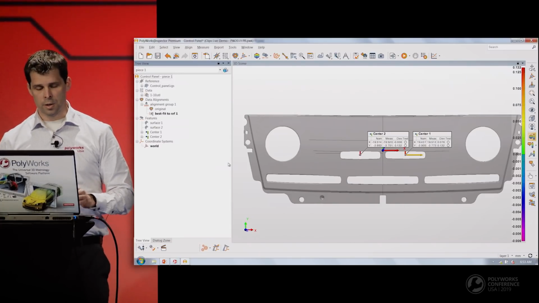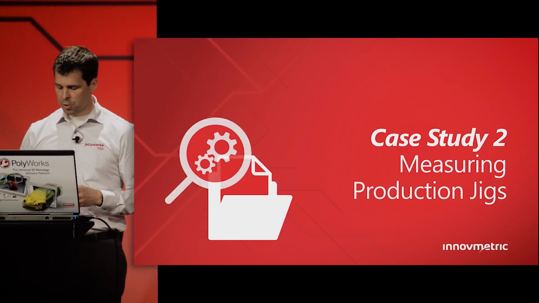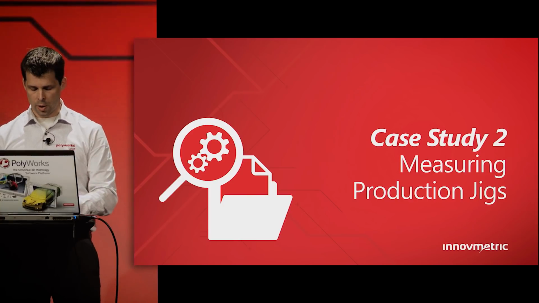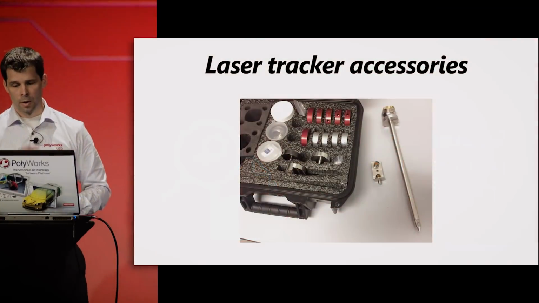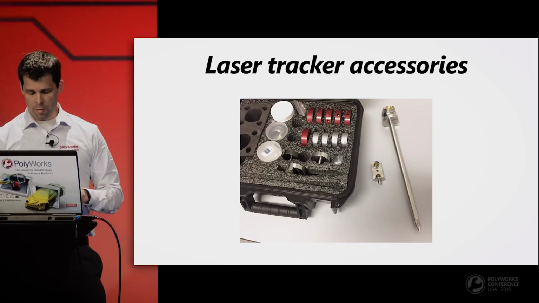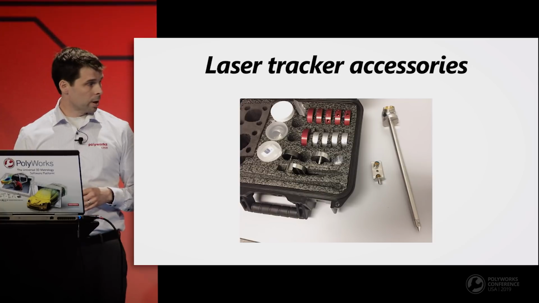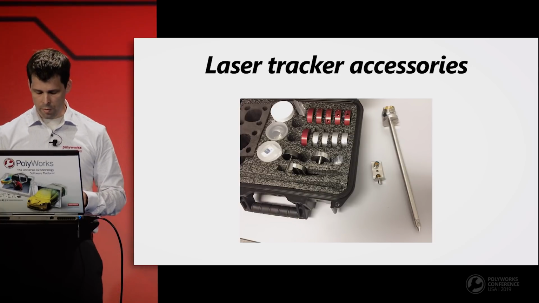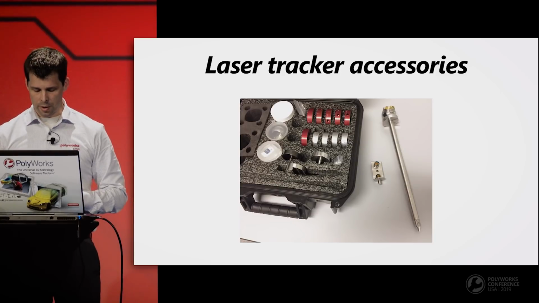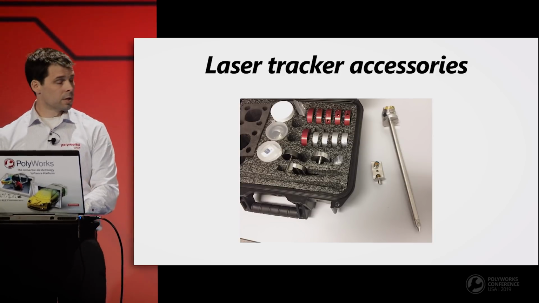Next, I'd like to look at some laser tracker examples. Many tracker operators use PolyWorks to measure fixtures and jigs. These laser tracker operators are generally well equipped in terms of their accessories. Many of these accessories are already supported within PolyWorks. However, some are not, such as the extension bar or sphere fit bar on the right, or the vector target or vector bar on the left. Using the scripted measurement methods, laser tracker operators can now benefit from a seamless integration of these accessories.